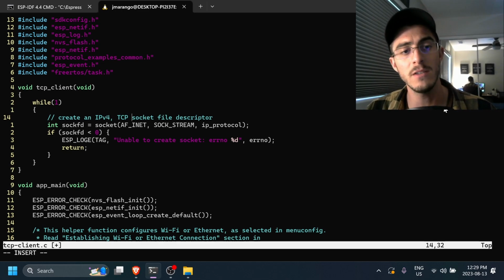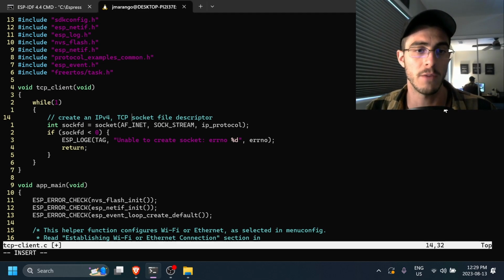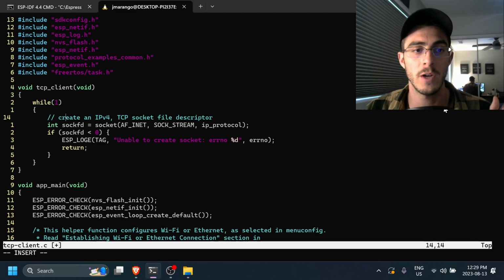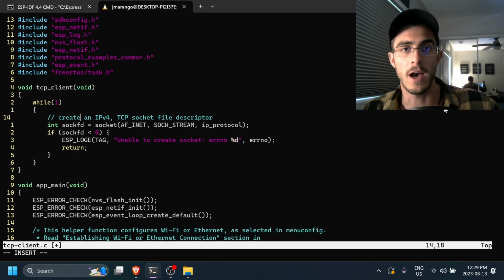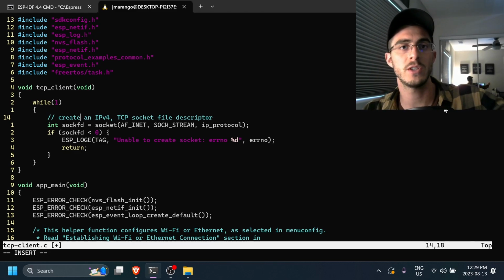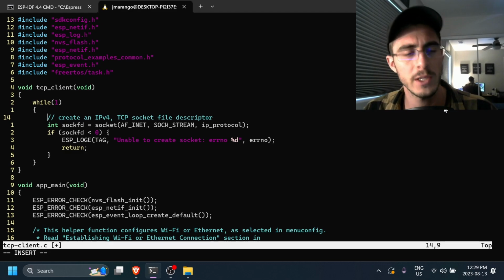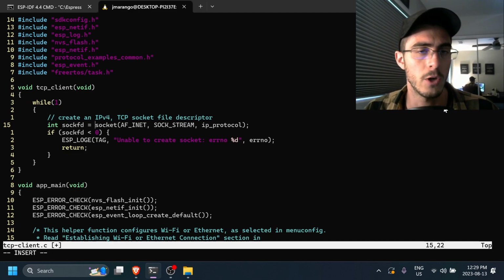So from the perspective of your program, a socket file descriptor is a file. From the perspective of the operating system, the socket file descriptor is just the hook that your program uses to ask the operating system for various TCP functionality. So that was a very crude explanation, but that's pretty much all you need to know. We need to create something called a socket file descriptor.